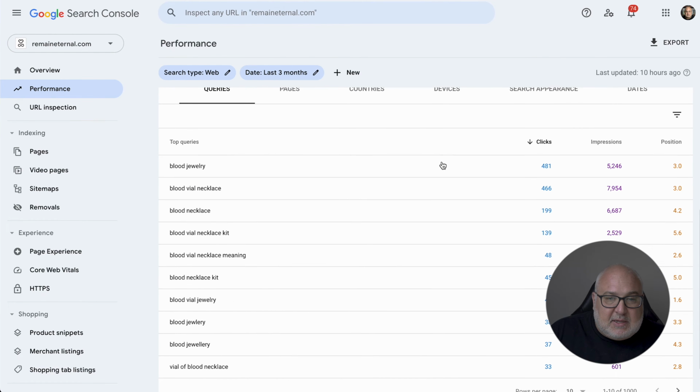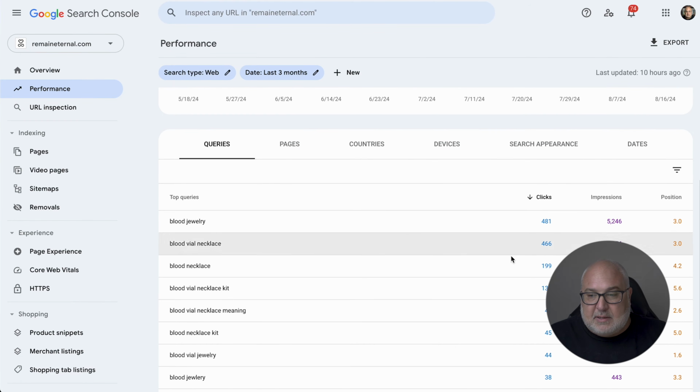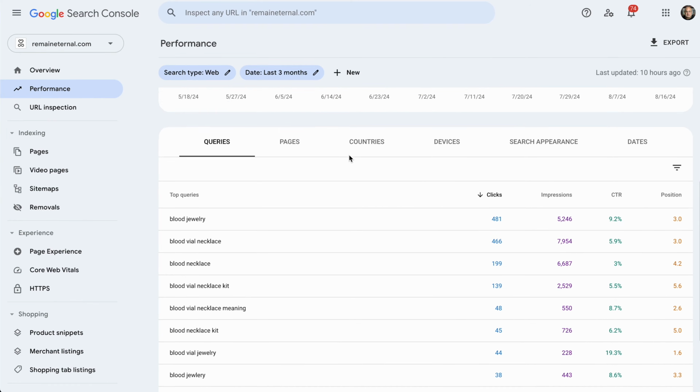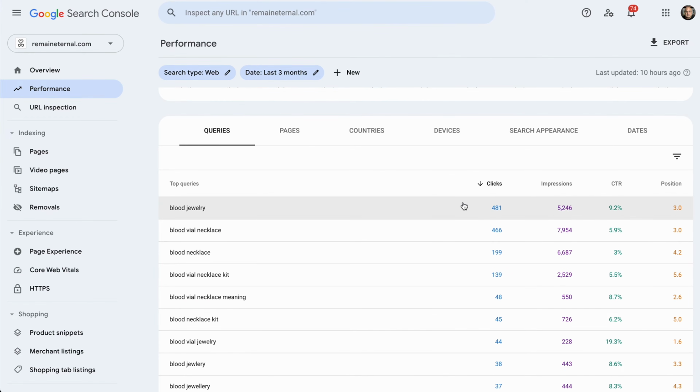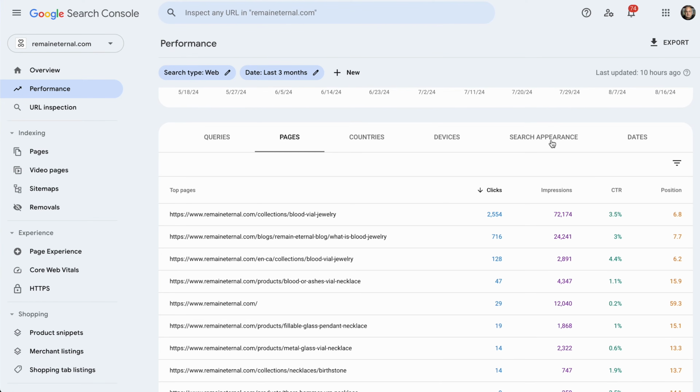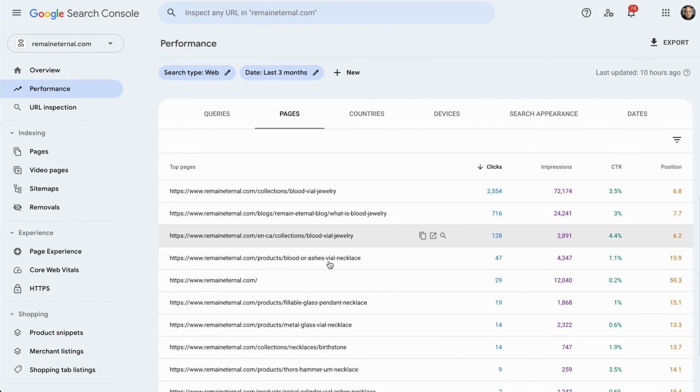So you see, for whatever date range you choose, whether it's for the last 3 months or something more refined, like the last 28 days or 7 days or something like that. But if you look at that, you can see your clicks, impressions, position, and your click-through rate. And so that's what you can see out of the box, and it lists it by keyword or by the pages, devices, and that type of thing.